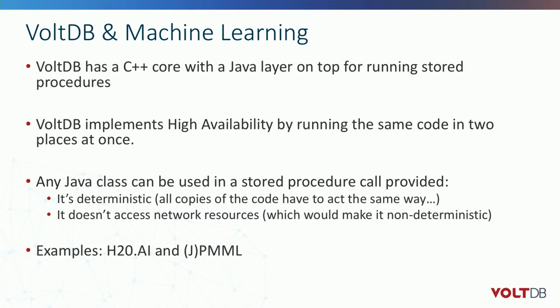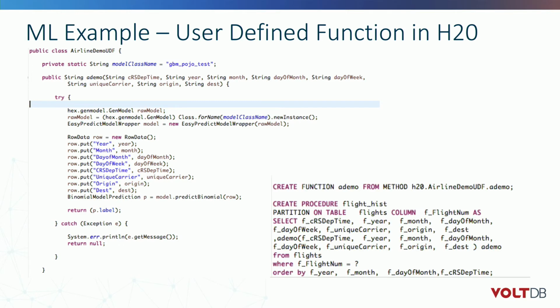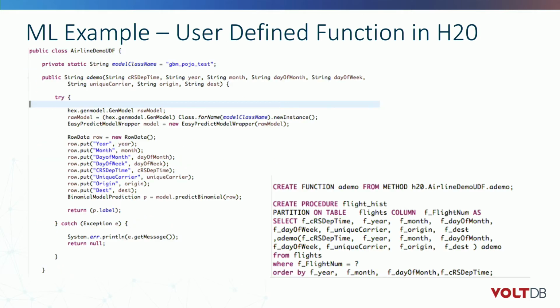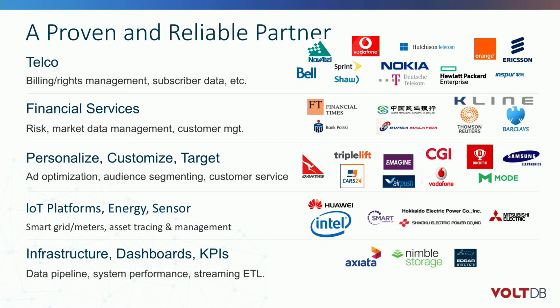So we know that we've done this in H2O and JPMML. And if anybody wants to see examples, I can give them to you, but it's not suitable material for a conference because nobody, unless you're about 12, will be able to read the slides. And so we've done it in H2O where you basically take the POJO and you bring it in and you use it. And we've also done it in JPMML or PMML, which is the other thing that seems to be popular. So with that, I shall stop rabbiting on and pause for questions.